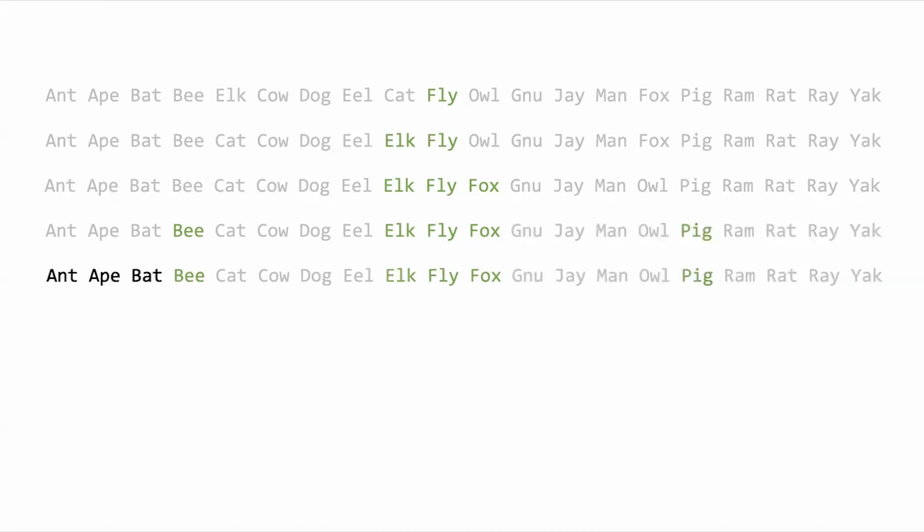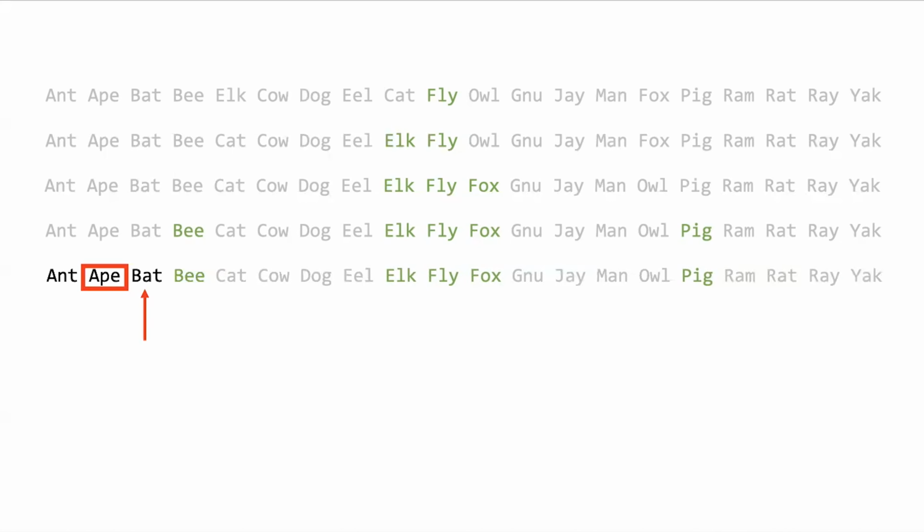So we're going to take a look at ant, ape, and bat. Now, my middle element here is ape. And so I'm going to take my left index, I'm going to go from ant all the way up to bat. It's going to stop there. And then from the right, it's going to go up until it hits the arrow, which is right there. And ape and bat are in the correct order. Therefore, ape is going to go one to the left of bat, which is where it's already at. So now that position is known.